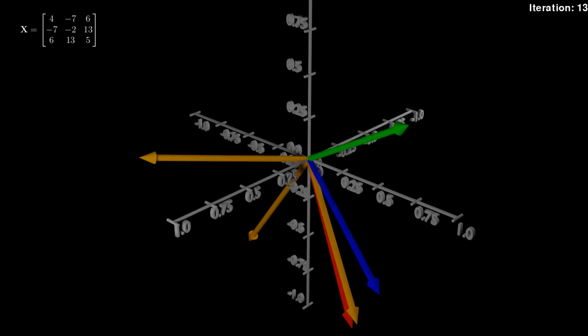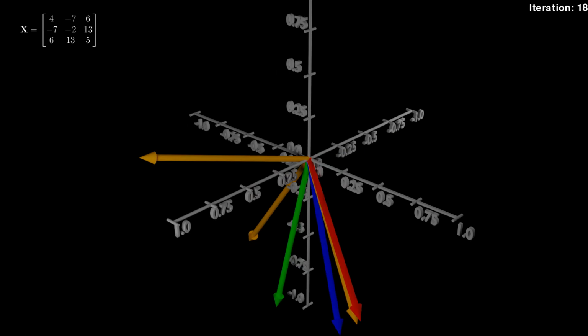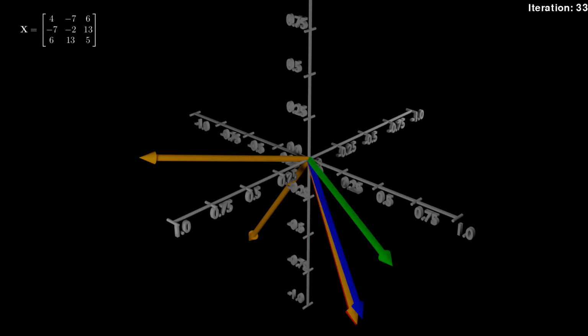As before, the three eigenvectors are shown in orange and the other vectors are in red, green and blue. And we can see that as we iterate over the system, the three separate red, green and blue vectors all converge to the same dominant eigenvector of the matrix X, which I think serves as quite a good illustration of how this process works.